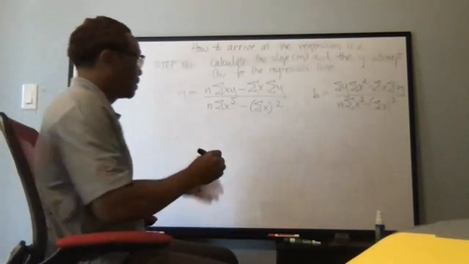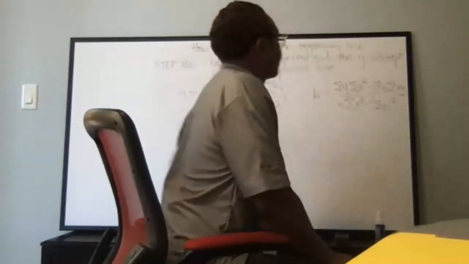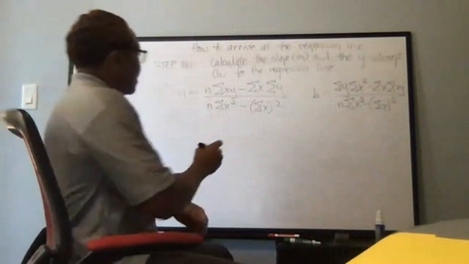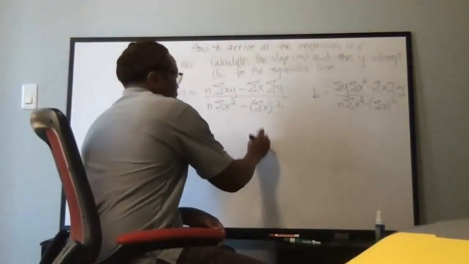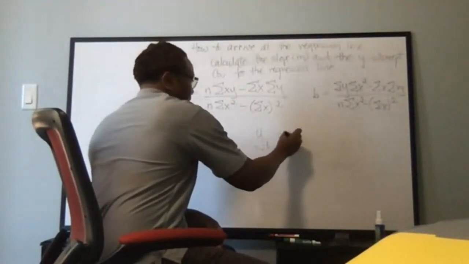In other words, for the B, the last part, is that summation xy? Yeah, this right here, summation xy, yes. Okay. Remember where we're trying to go? We're trying to get to y. I'm going to write this L right here, and I'll explain what that means in a second.